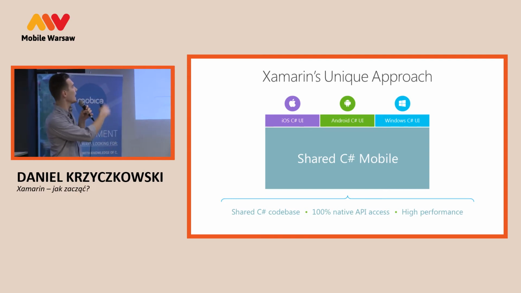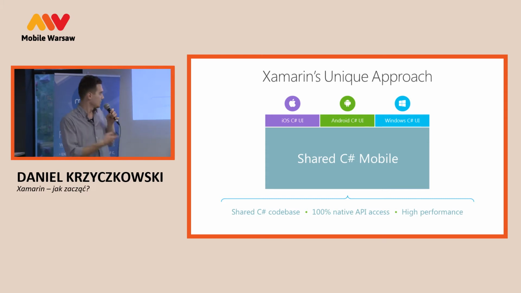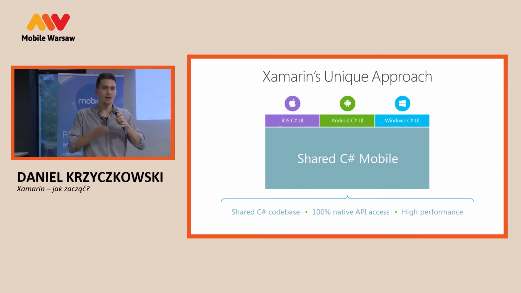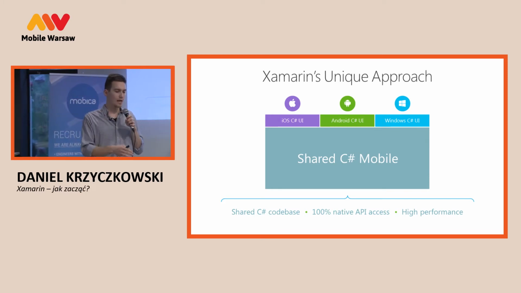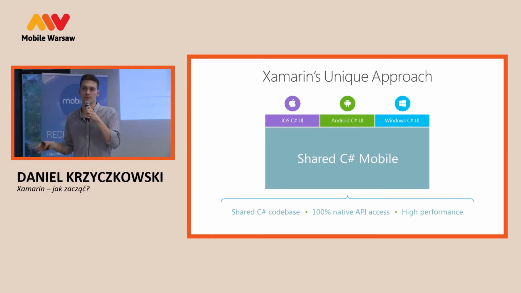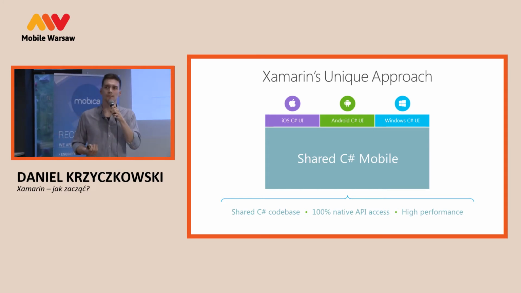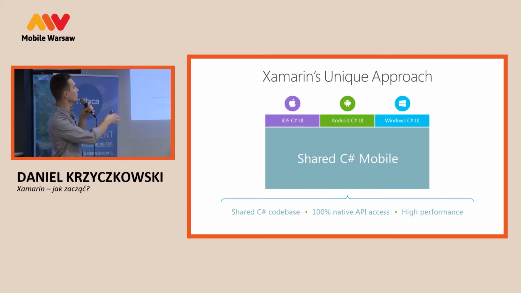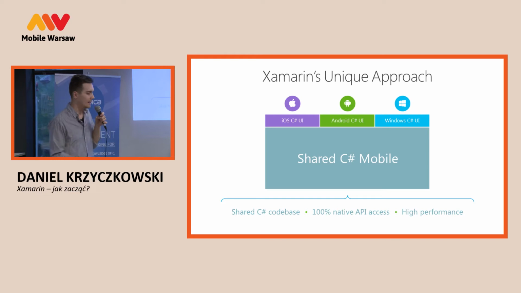So, for instance, on iOS, you can use storyboards, and that's okay with Xamarin. On the Android platform, you can use the Designer with XML, and that's also okay, so you can just stay on this platform with the functionality of the user interface. And of course, on Windows, you can use XAML, so you can create this design crafted on each platform. But when you look at the code behind, you will see C#. So there is no Objective-C or Swift for iOS, there is no Java for Android, and of course, there is C# for Windows, but I'm talking mainly about those two platforms.